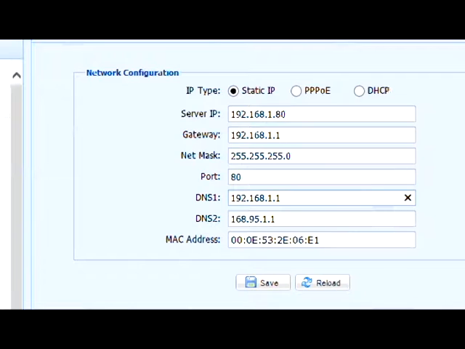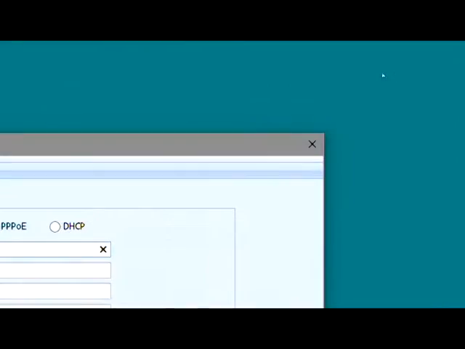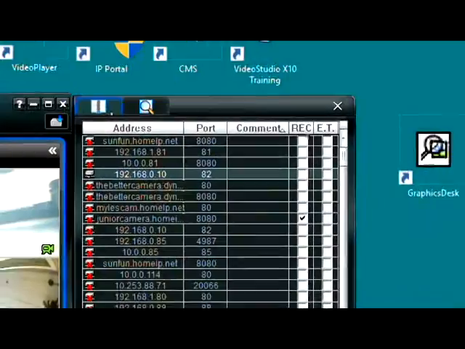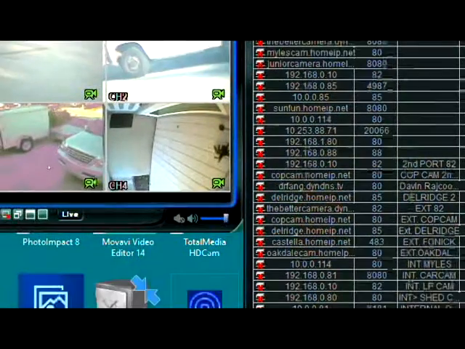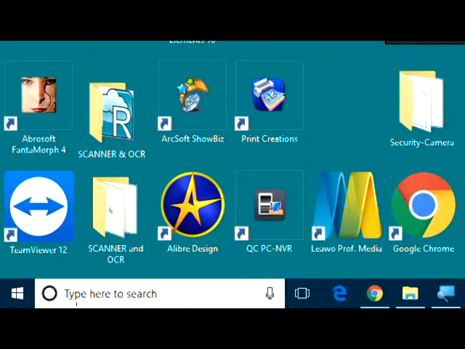You can press pause here and hold the video. And you save it, and you get out of here, and you've restored your DVR back to what it was before. Now we have to restore your computer back to what it was before.